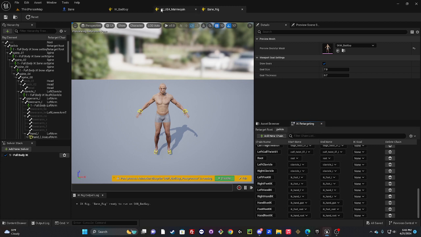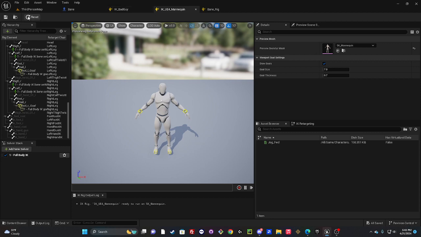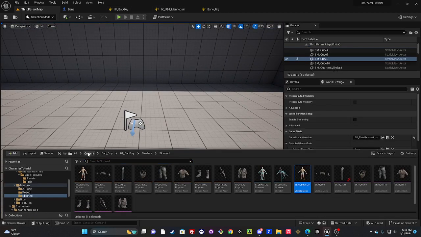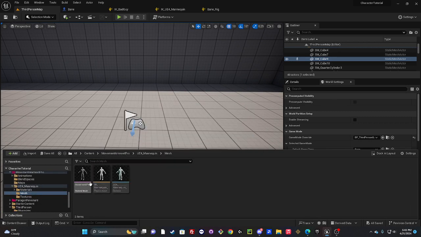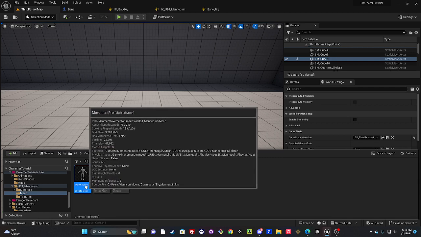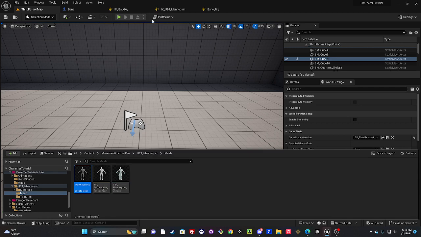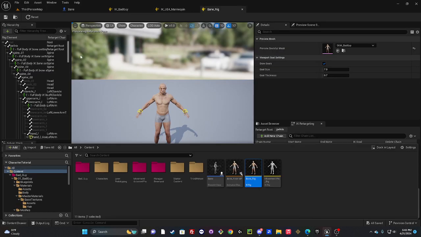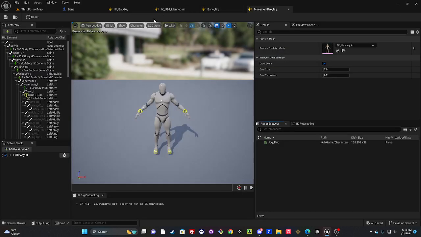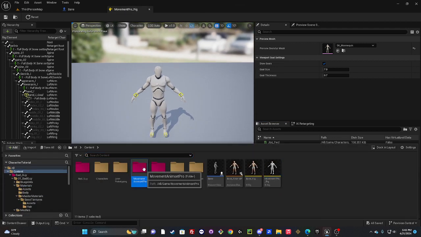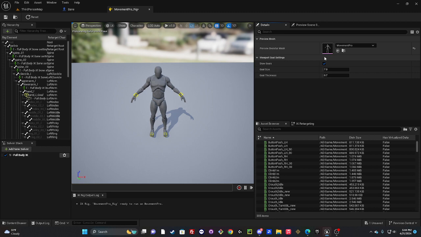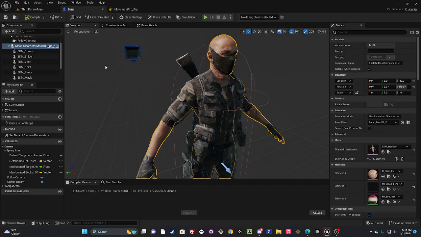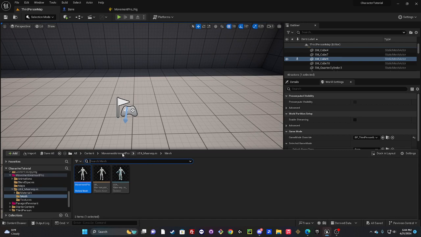I can't retarget it. I must have changed this. And then I'm going to go to the movement anim set pro. I'm going to find the mesh. There we go. Movement pro, perfect. I think I renamed this. I think it's normally the UE4 skeleton, but I think I renamed it. So I'm going to go back to movement pro right here. I'm going to exit everything out so I don't confuse myself. Movement pro, mesh, right here, movement pro. There we go. Save. Good. Everything's working as intended.